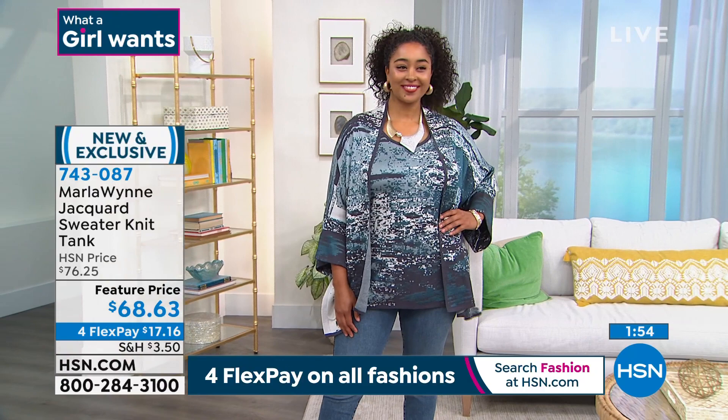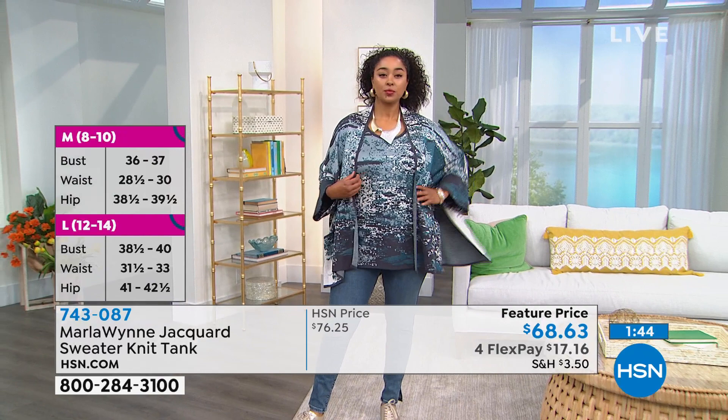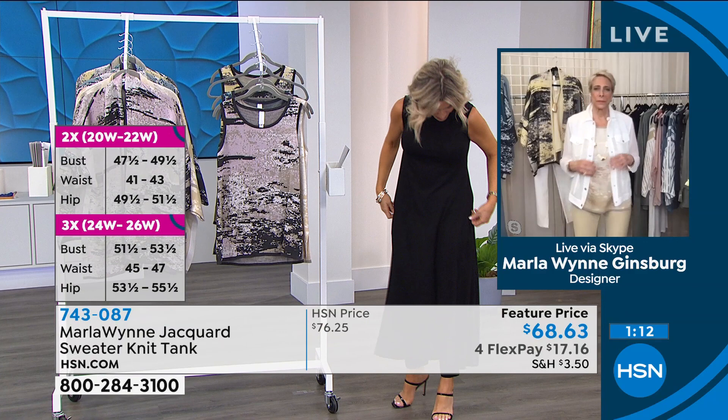This would probably be gorgeous under the white. We have three dozen of the cloud left. The tanks are an investment that takes your wardrobe a lot of places. They all mix and match and work together — that's the beauty of everything Marla brings to us. If the drama kimono feels like too much, you can put a little duster with it, or one of the chiffon toppers. This is another whole different look.